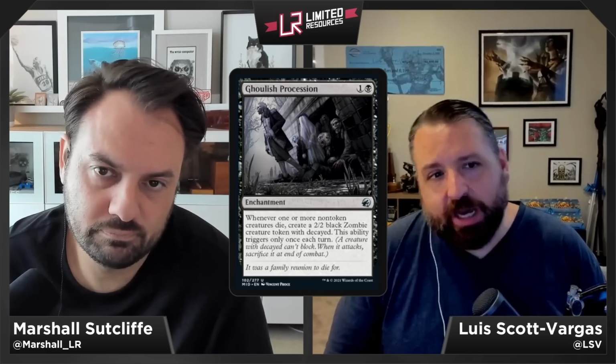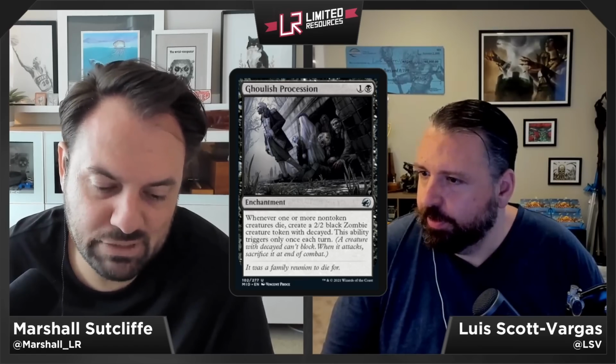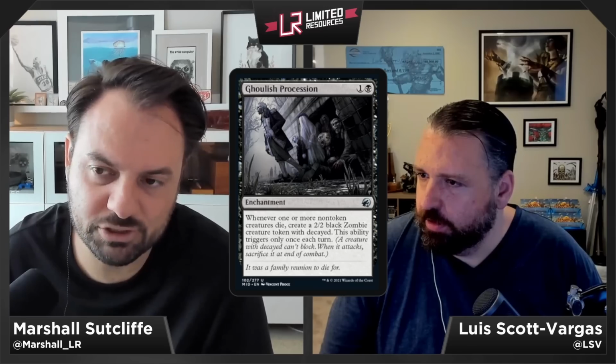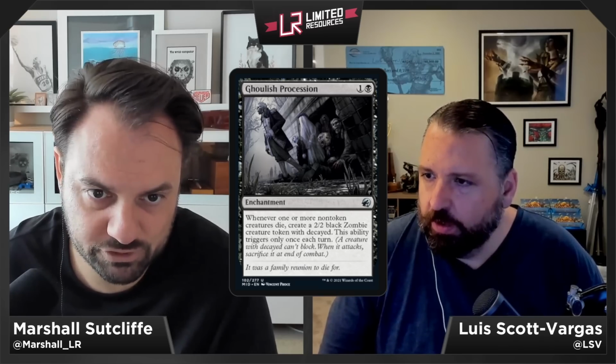I think this card's probably not going to work out very often, but it will have some highlights. Looks like a build around C to me. Yeah. I have it as a mediocre build around as well. It's just these Decayed tokens. They put so much pressure on you to have other ways to use them rather than just send them in. So I like build around C as well for Ghoulish Procession.